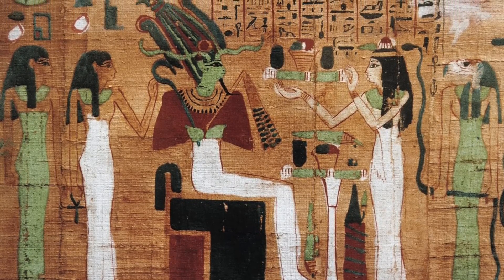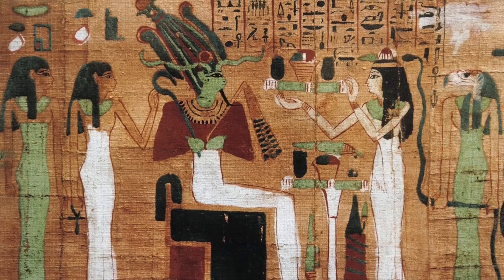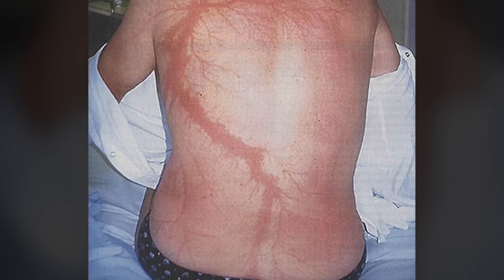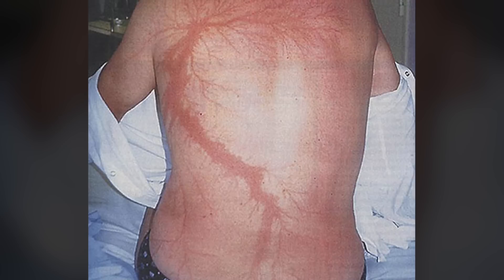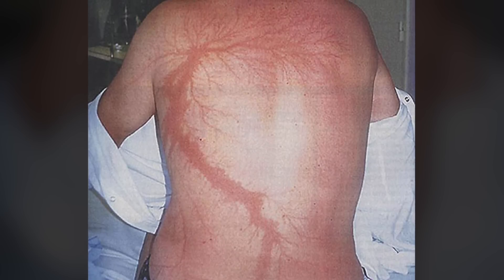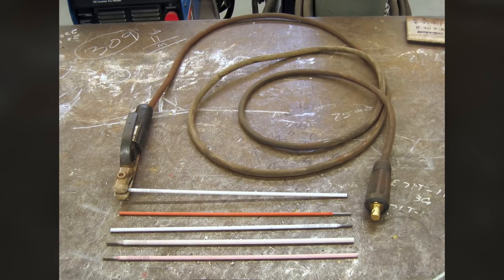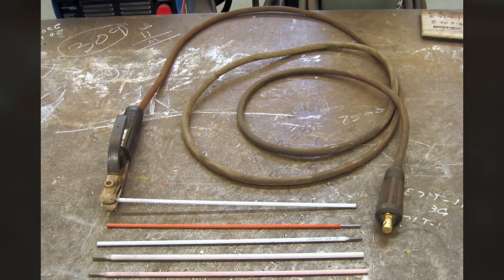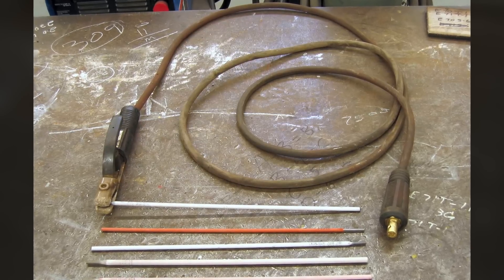Passing current through the spine, sinuses, and skull has some exotic effects. We know it works for lobotomy. Lightning victims generally have bad effects. But on the other hand, there are marital aids made with plasma electrodes, so sparks can't be all bad. Hopefully the Egyptians knew how to get positive results.